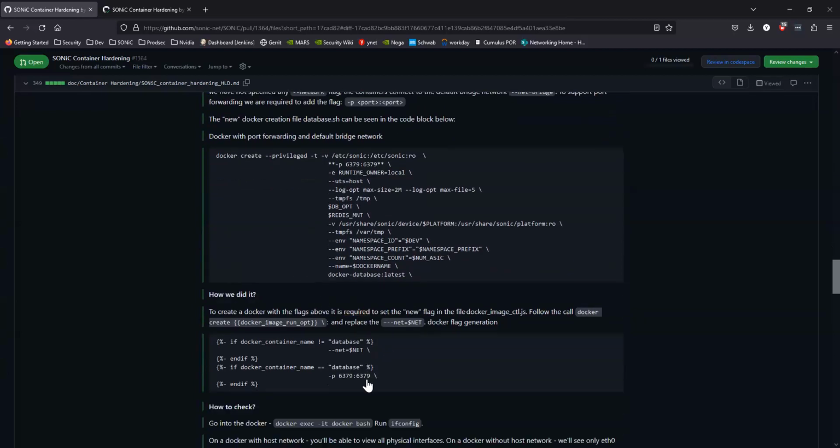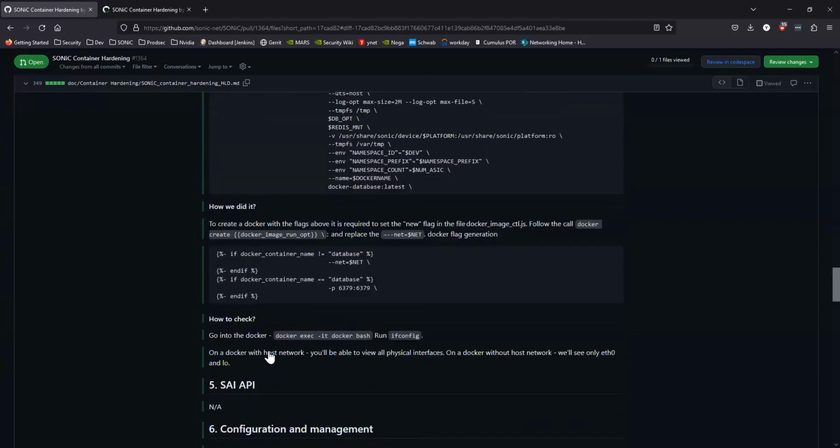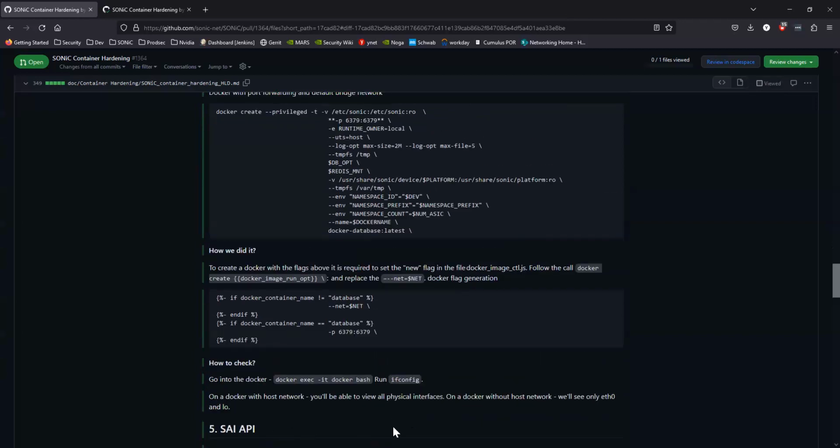And here the network is changed to net, and then the database container is being port forwarded upon creation. The way to check this is to go into the Docker and run ifconfig. With the host network, you'll see all the physical interfaces, and without the host network, you'll see only Ethernet FS and loopback ports.